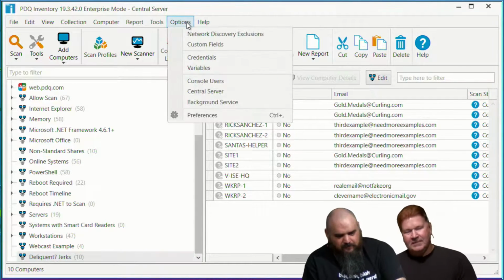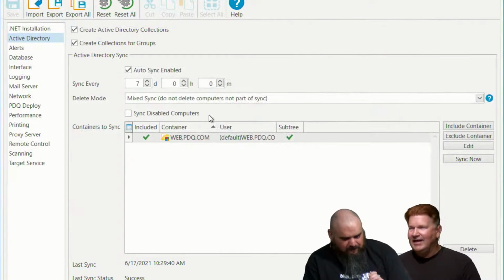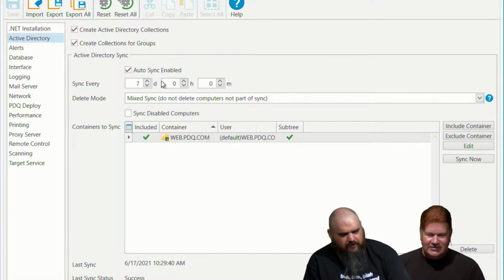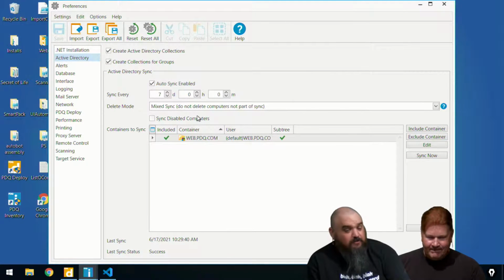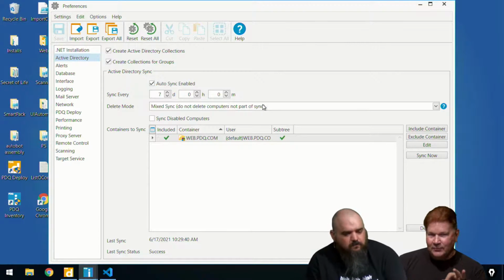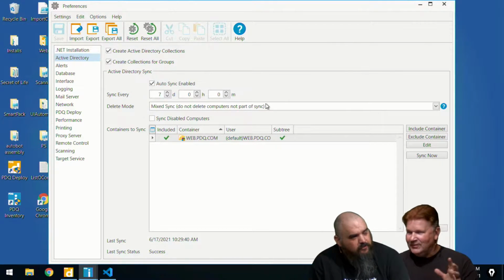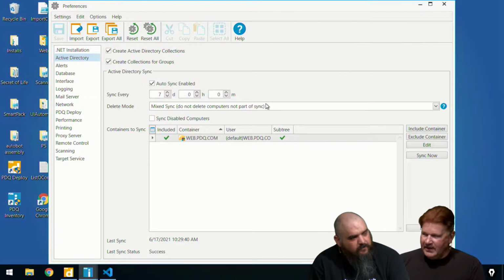Once again, for your Active Directory sync, guys, here's the one thing. We do have it turned on. It's mixed, not going to sync to delete. The thing I love about this is it's going to force you eventually to get your AD cleaned up, if you have it. Because once I delete this, seven days from now when it runs again, it's going to add them back in unless I go in and clean up AD, which is good and bad.